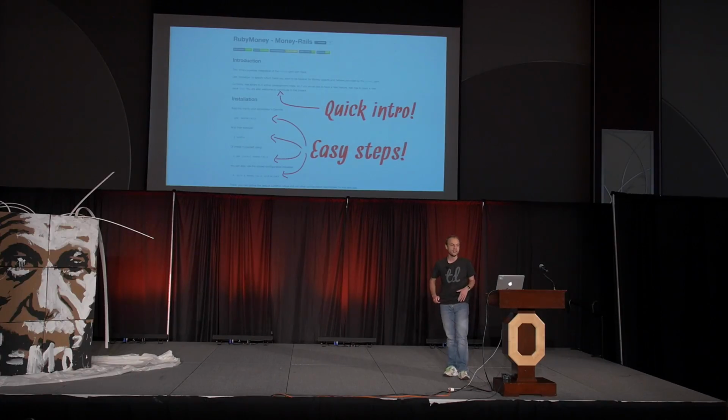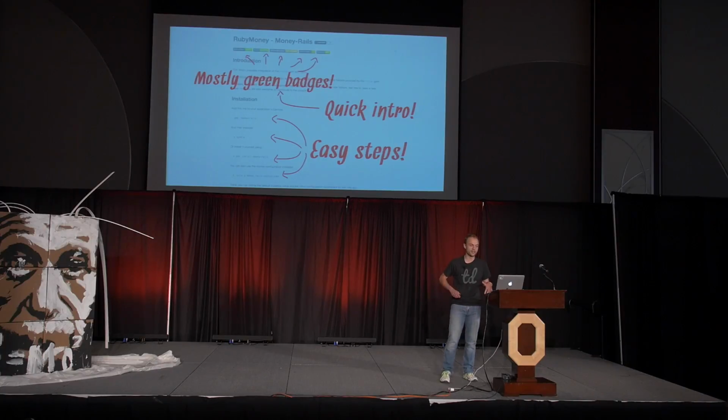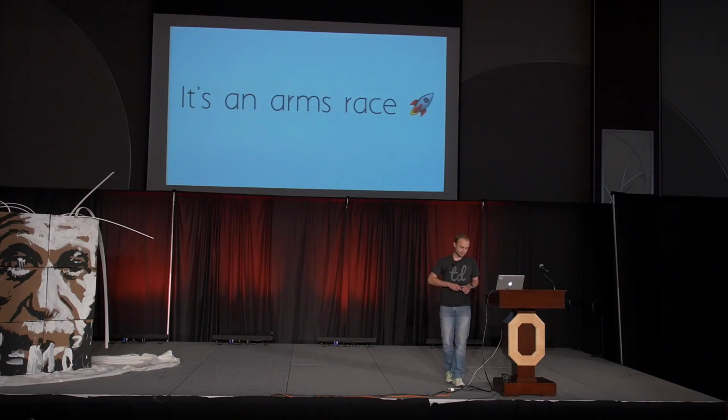Really, really easy. And then lately, especially, you start to see all these mostly green badges up on top. If they're green, then you know you can trust it. If they're red, you don't know if you can trust it. That's how GitHub works. It's not really how GitHub works, don't trust it. So yeah, it feels like it's become an arms race, especially as big companies like Twitter and Facebook start actively sponsoring their open source tools for various reasons that are usually very indirect.